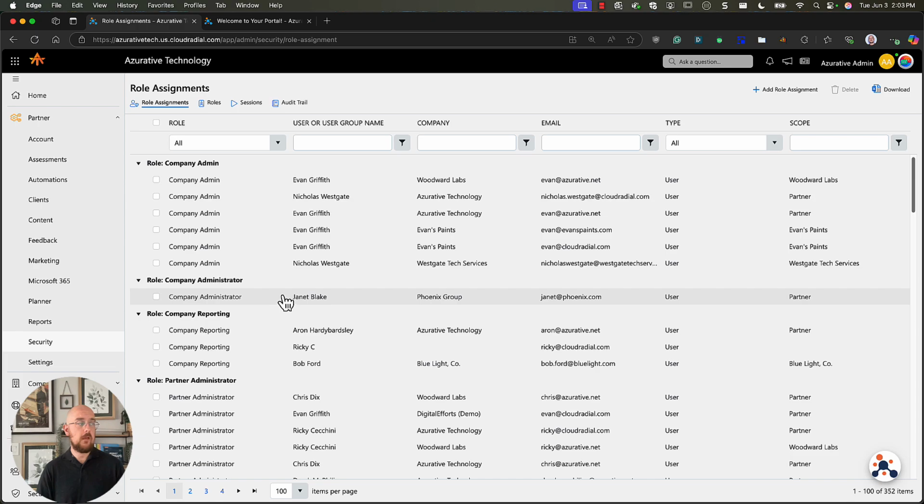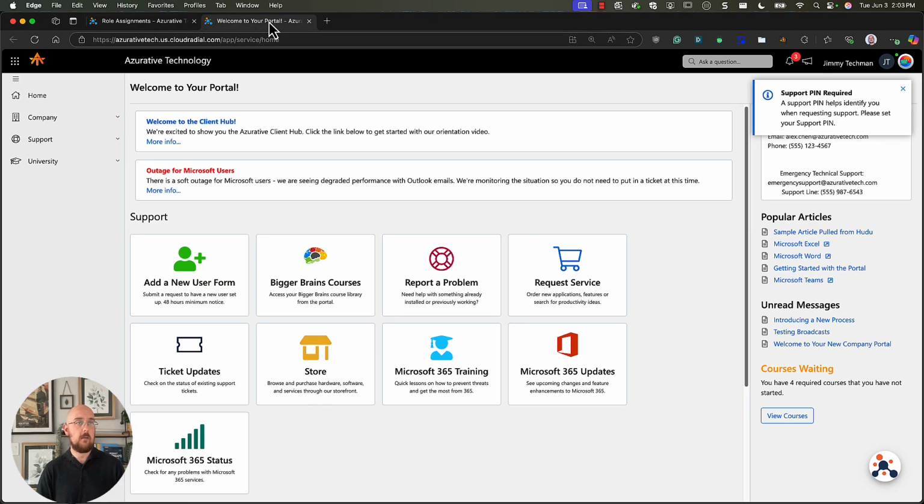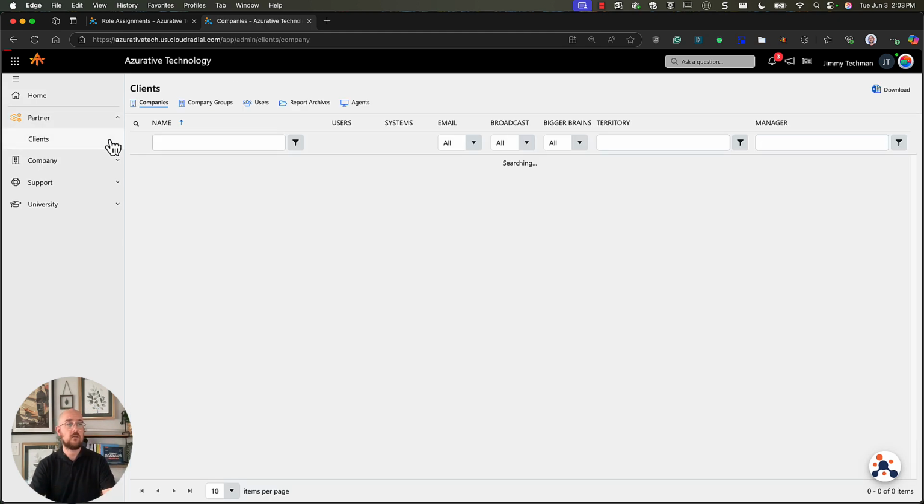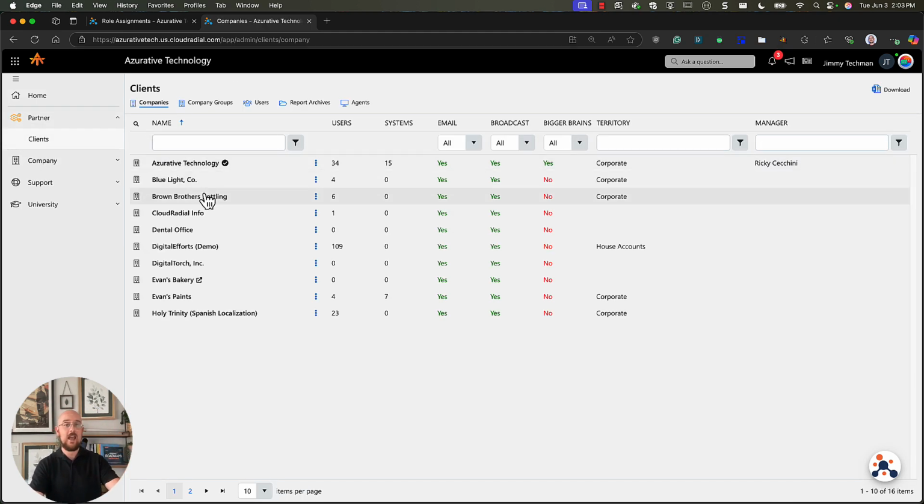So what that means for me is that when I go to Jimmy's tab up here, again, I was impersonating him, I should be able to refresh and see that he has gained access to that partner tab and gained access to that client sub tab, and that's about it. I don't need him to have full access to anything else. Let's double check. Sure enough, cool. So when Jimmy now goes into partner clients, he has read-only access here. He can access any client, but he can only do so in a limited fashion.